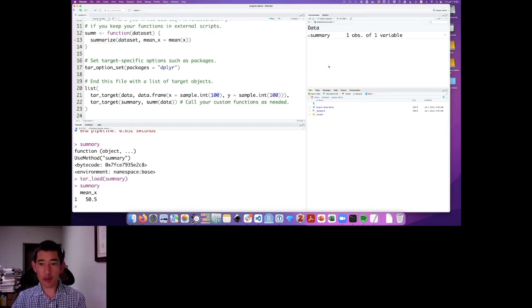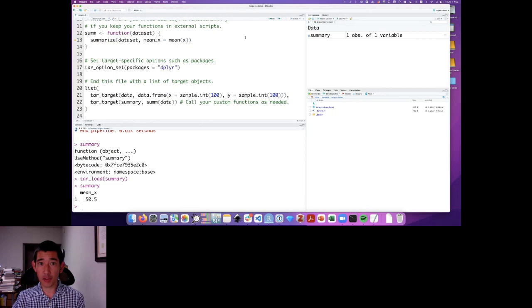So you may be wondering, targets can do all this stuff, but where is this? Where are these data that it's storing? Well, if you look over here in the file browser, you'll notice there's another folder that showed up, and that is this one called _targets. So this is where the targets R package stores the data that it's calculated, and that way it can actually store it across R sessions, right?